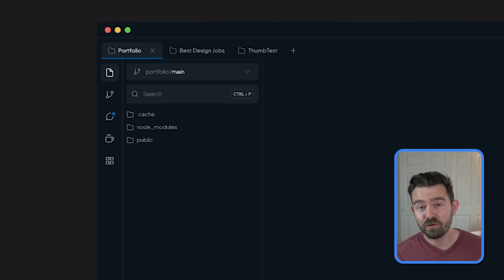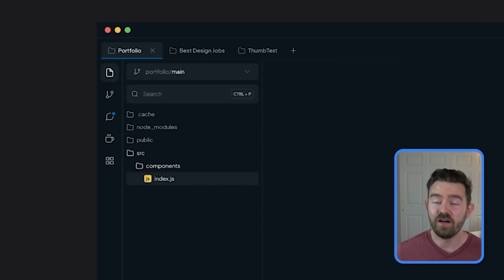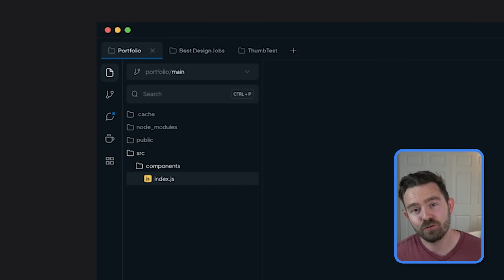Much like the current UI, if a file isn't tracked via Git, we'll fade it out just a little bit. This sends a very strong signal that the changes you make to this file or folder are going to be local, and they're not going to be preserved in your version control. Folders that are expanded are lighter than the other folders around them, and the currently open and focused file will have a nice subtle gray background.